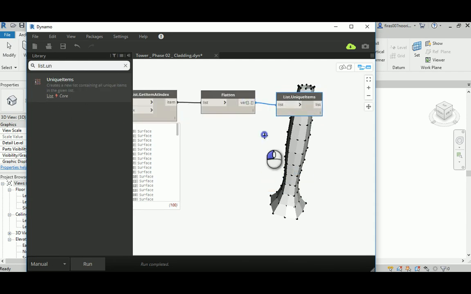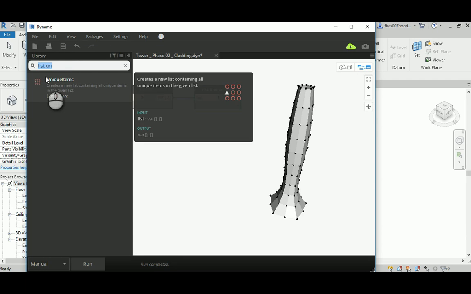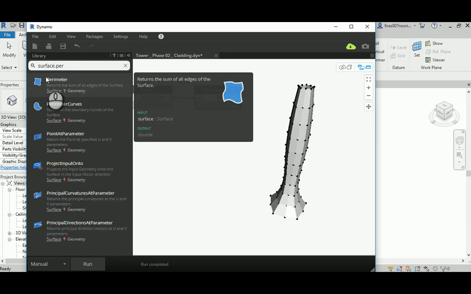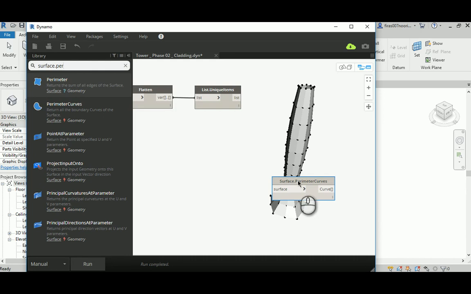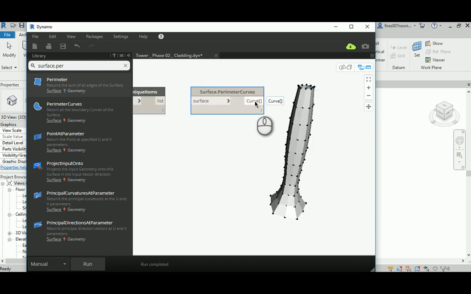And after, I'll probably need to define the surfaces, or actually get the perimeter curves out of that. Revit will need actual curves, the lines out of those surfaces. So I'm going to connect that surface, and Revit should create those lines for us.